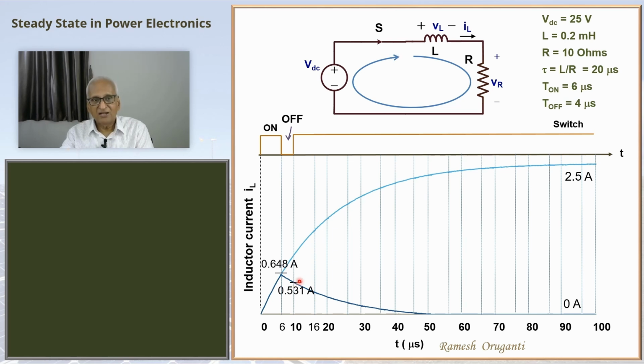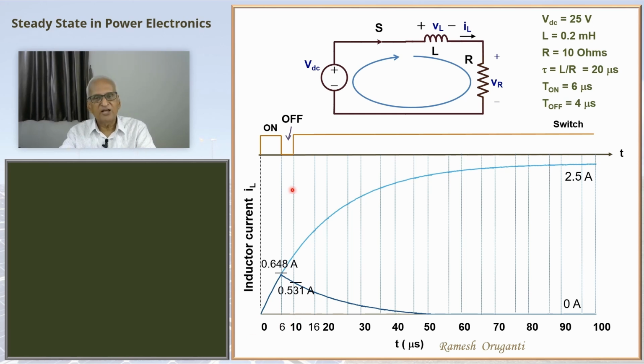So you are having an LR circuit fed by a DC voltage with an initial inductor current of 0.531 amperes, some value. So this is exactly the same as case 2 earlier, only difference being now it occurs at time t equal to 10 microseconds and not at time t equal to 0 microseconds. Again, we introduce a new time scale. You can understand this idea in different ways. I'm just choosing to explain it this way.